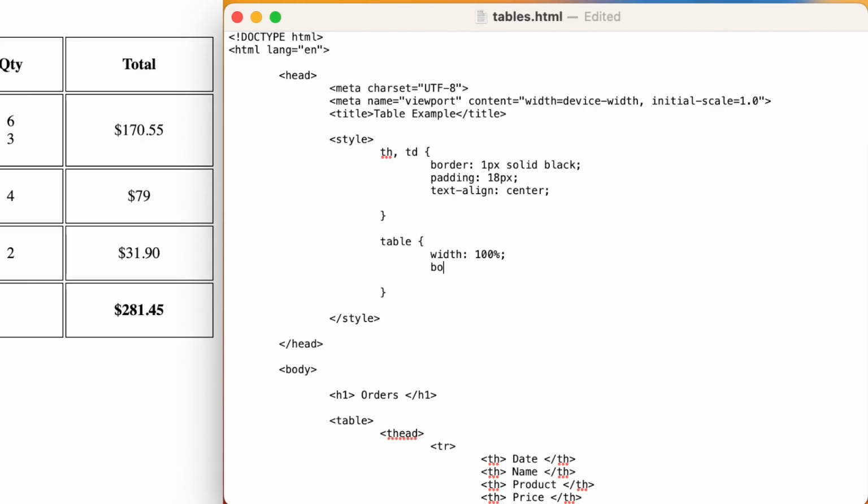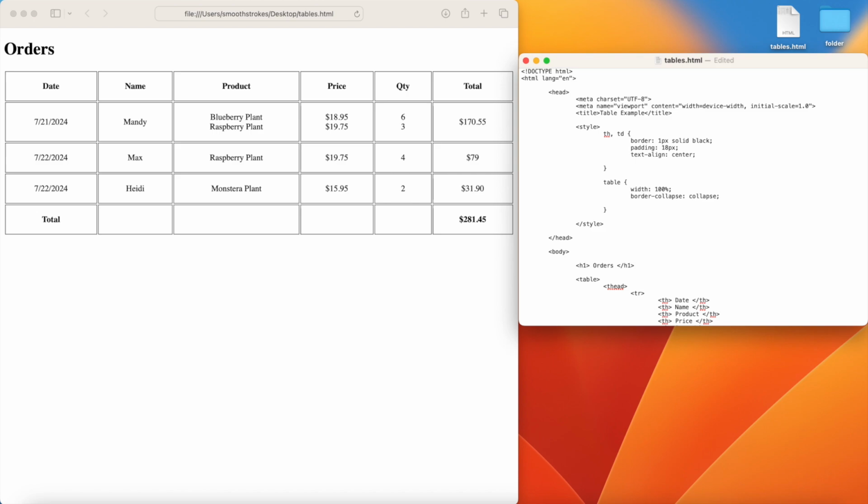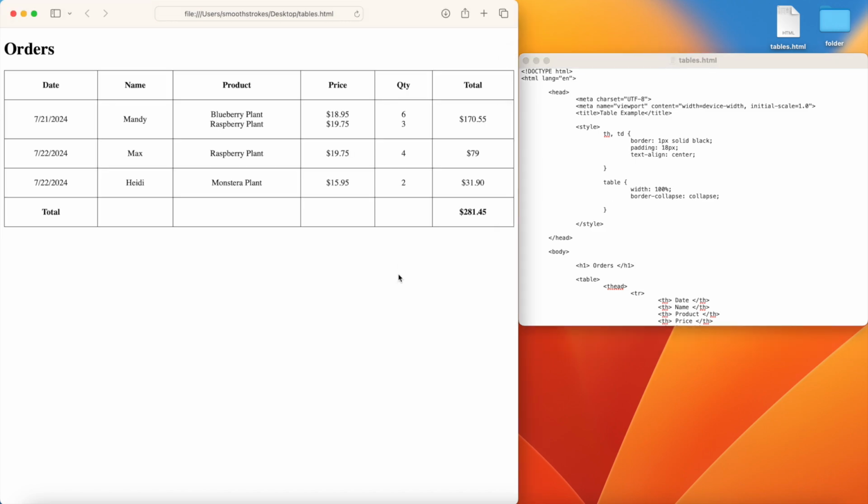If you want to control how borders are displayed between table cells, use the CSS border collapse property. When you apply this command, the borders of adjacent cells merge into a single border. This means that instead of each cell having its own separate border, the borders share a common line. This results in a cleaner look and eliminates any double borders that would occur if each cell had its own border.